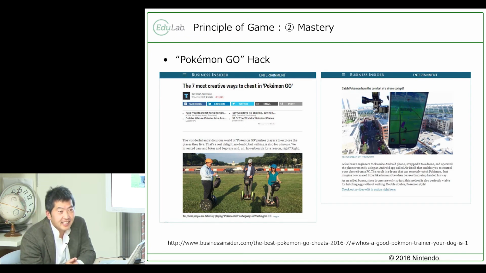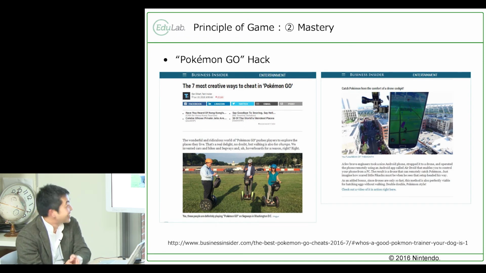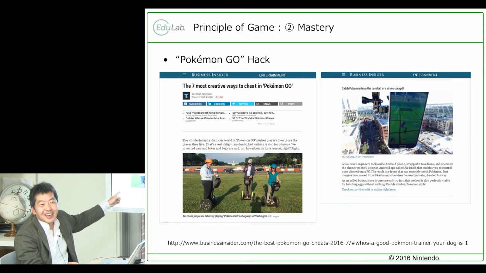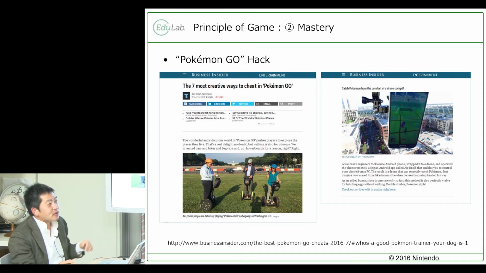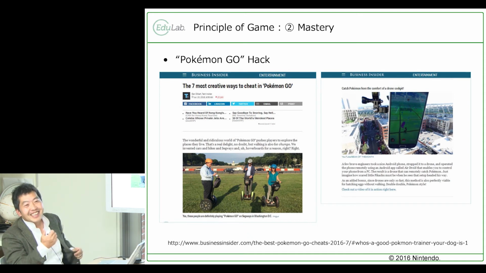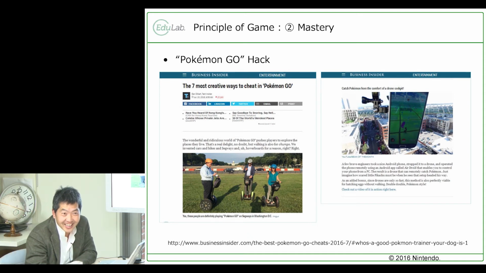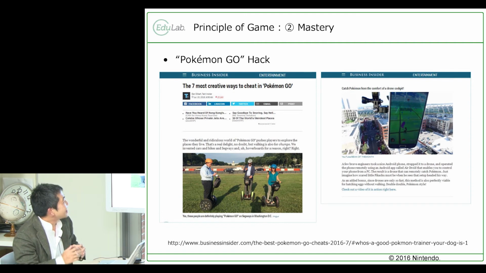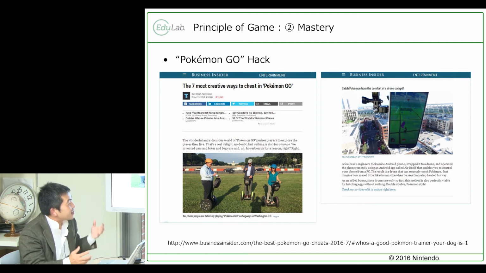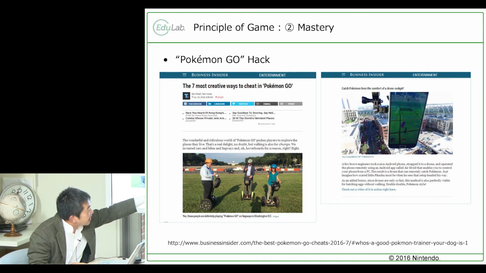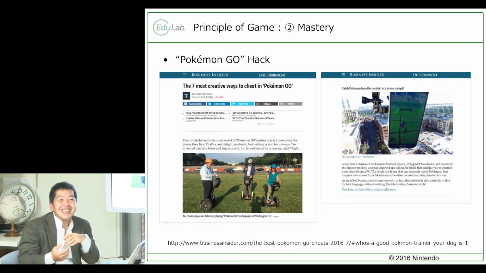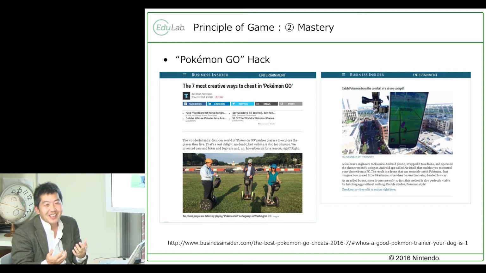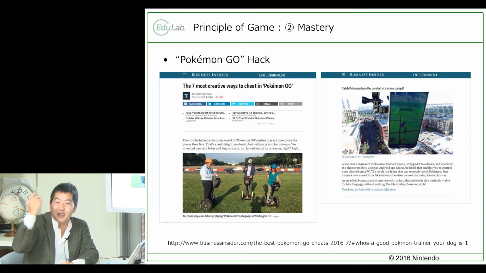And another good example, Pokemon Go, right? What if you see these people, right? These are people on a Segway, saying, yeah, that's not fair, right? That's not fair. And by the way, the right-hand picture is Pokemon Go on a drone. So you're not walking, the drone's just going around.